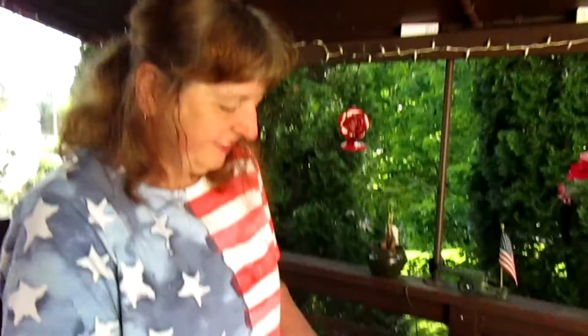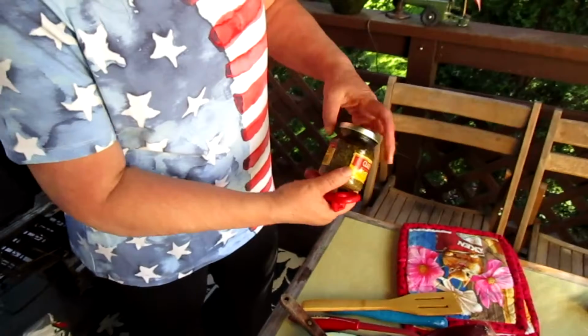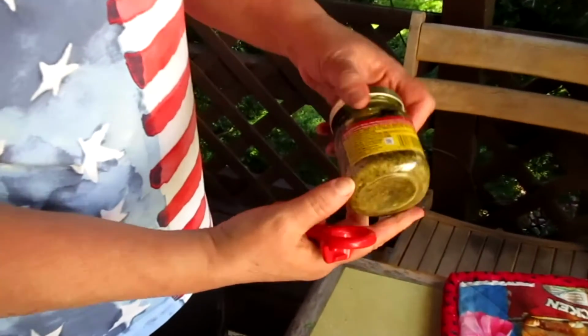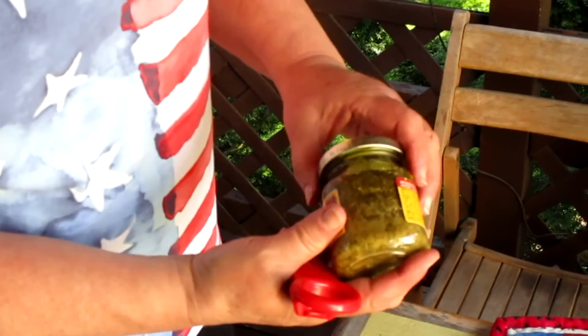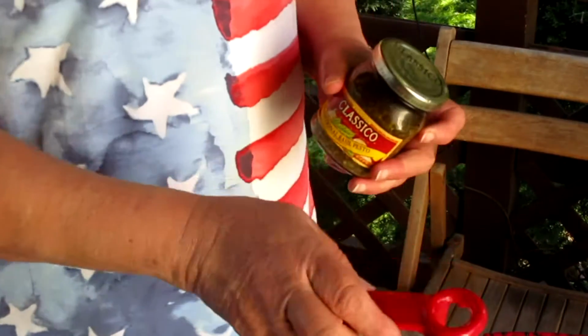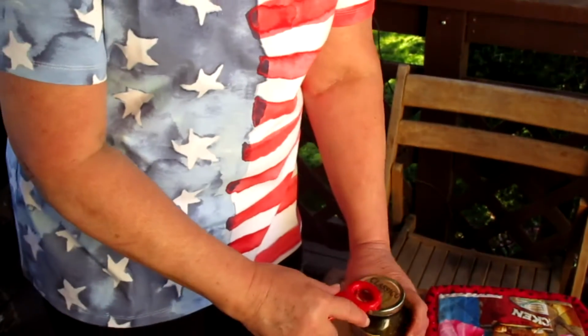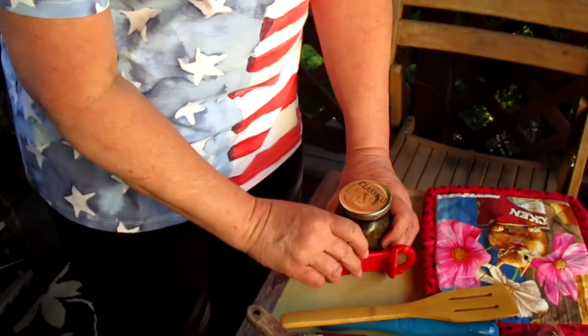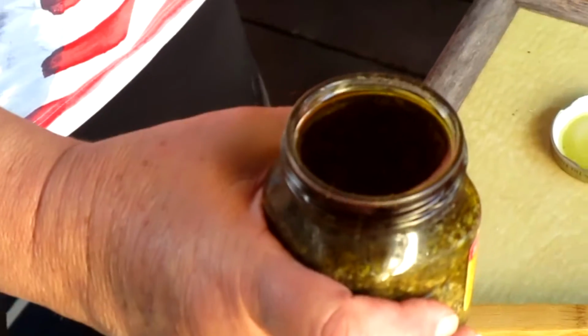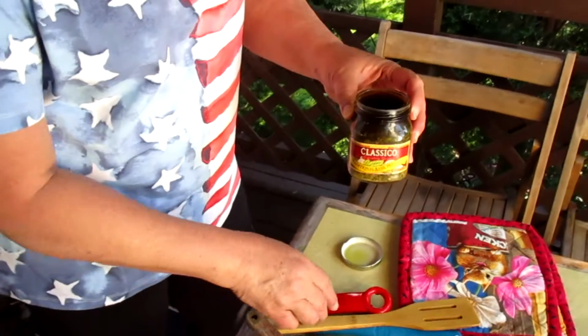Now we're using the Classico traditional basil pesto. You can see it has a lot of olive oil in there. It has garlic and basil chopped up. This is one of my favorite brands. I have this nice new popper to open my lids so that they're not so rough on my wrist. Kayla, thank you for sending us this. It really saves our hands. We had it a couple days, we used it a lot already.